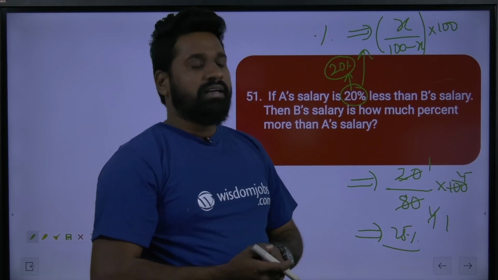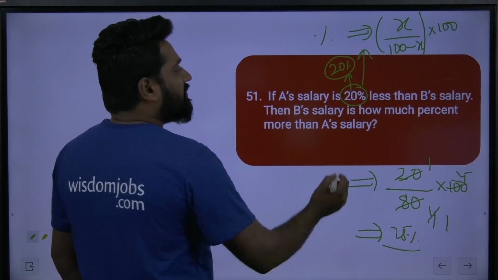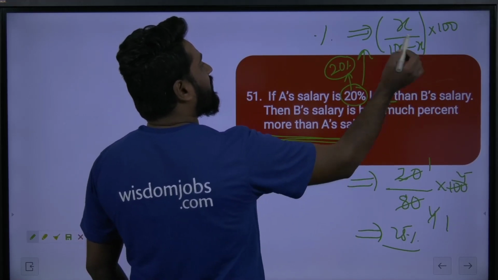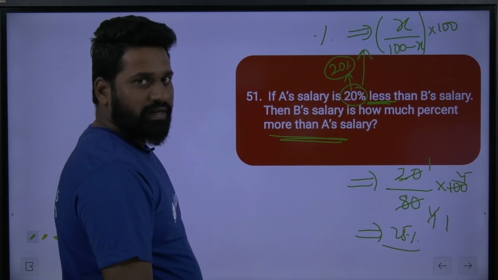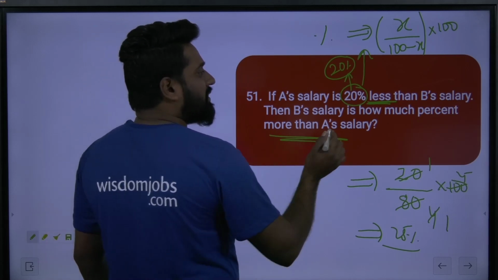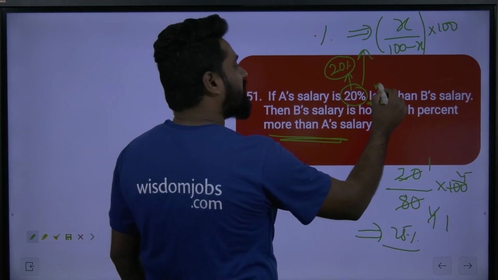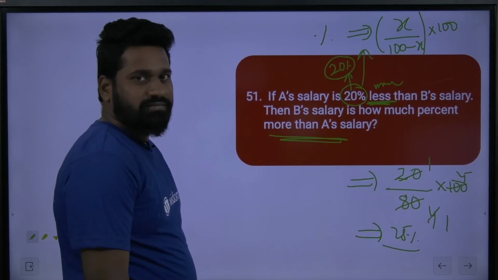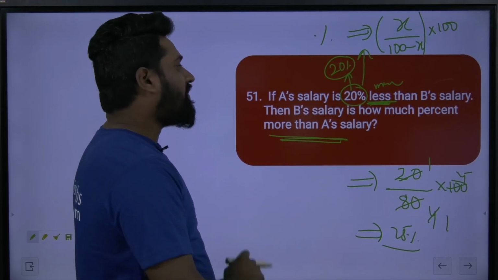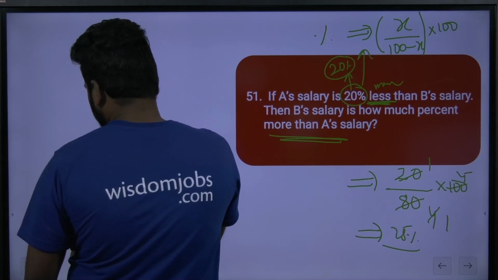That is the meaning. This is by using this. That means you have to remember this formula. When less than is given, and it is asking how much more than, then you can remember this one: x by 100 minus x into 100. So blindly you can remember, if less is given, you can take minus. Suppose here more is given, you can take plus. That is the logic to remember. Is it clear? And otherwise, you can do it in the general method also. Let us see that without using the formula.